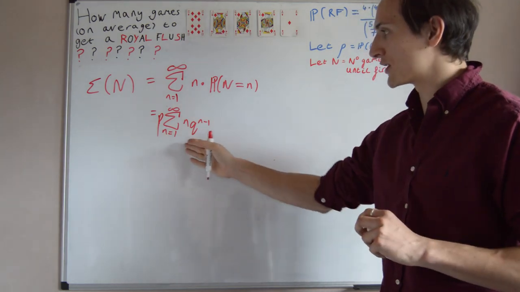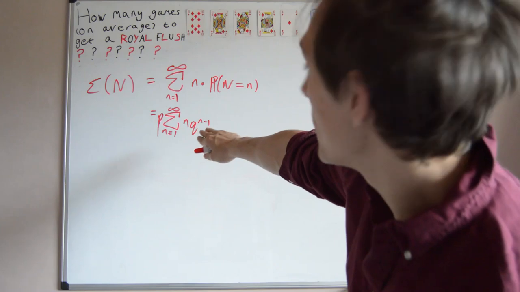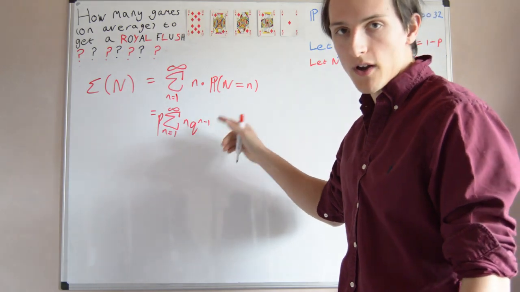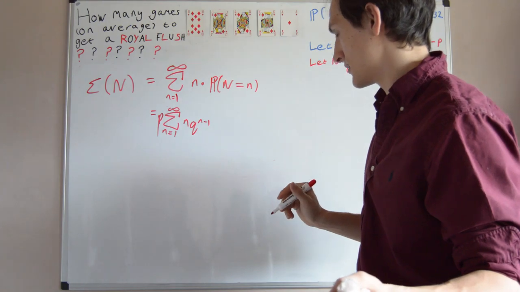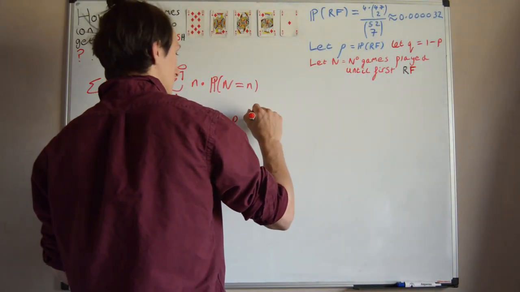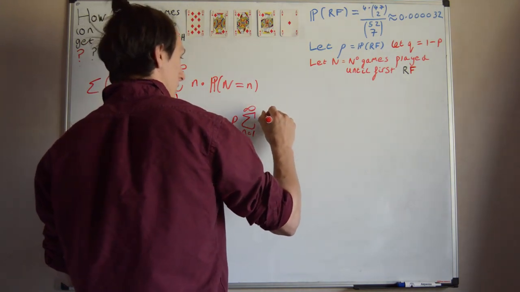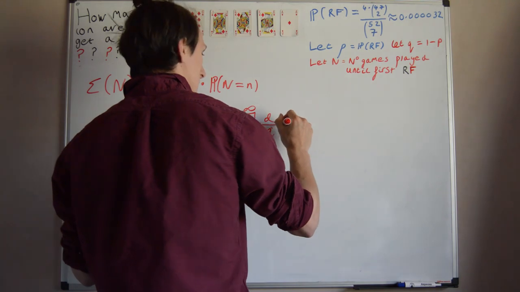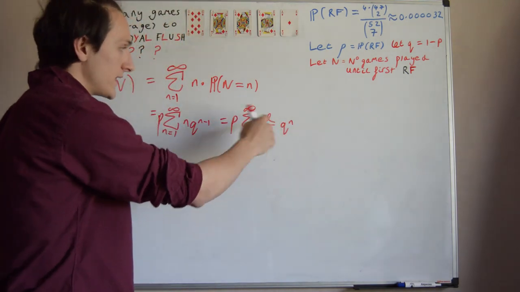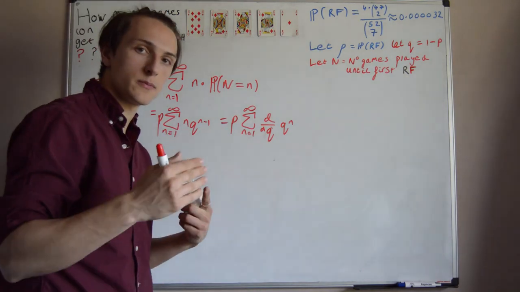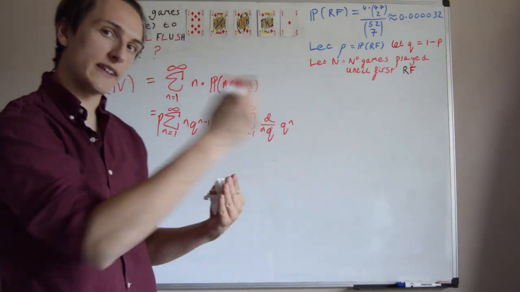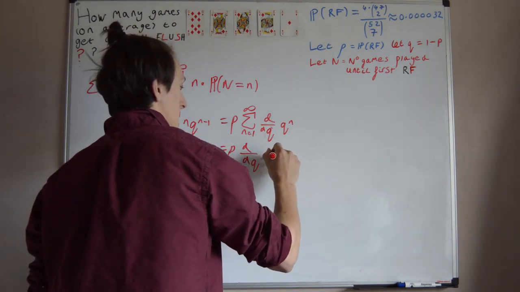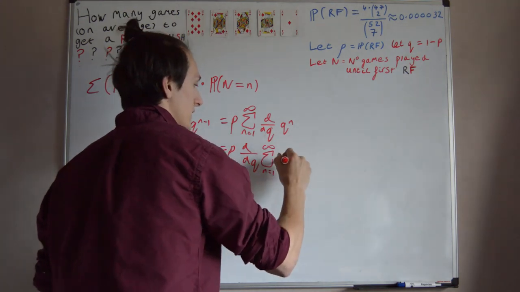And if you've seen some of my other videos, you might have a clue of how to do this, but if not, just zoom out, and take a moment to think. So we're times in by something that's one more than the power that we're raising to, which is very similar to differentiation. So we can write this as P times the sum to infinity, n equals 1 of d by dq of Q to the power of n. Because we bring down the power and then decrease the power by 1. Well, if you have the sum of differentials, you can bring that differential operator to the front. You can just bring this guy out to the front. So we still have the sum, n equals 1 to infinity of Q to the n.